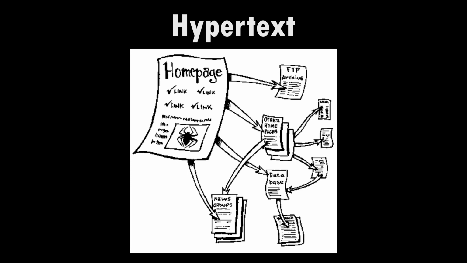Hypertext is a method of organization in which data sources are interconnected through a series of links or hyperlinks that users activate to jump from one data source to another. Hypertext is ideally suited for the Internet because end users do not need to know where a particular document, information source, or service is located. They only need to know how to activate the link.